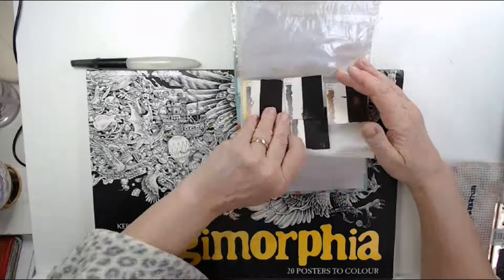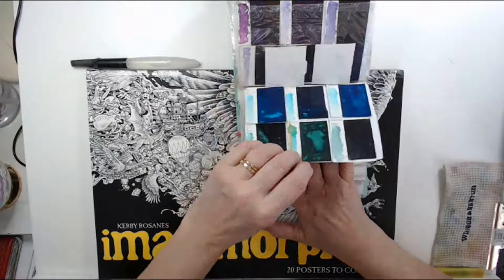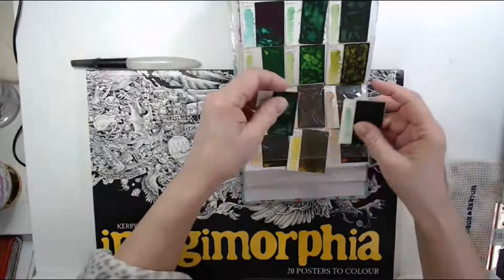I think somewhere I must have lost some colours. Because I found these two greens and these two blues. And I'm not sure why they're not connected to one of these pages. So somewhere along the line, I've lost one or two, because I think there's quite a few blues that I haven't got. So this is the touch and go system that I'm going to be using. I may take those to one side because they might drive me insane if they're not stuck down.